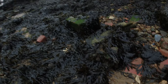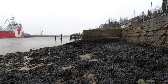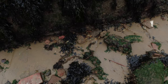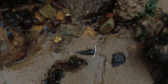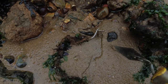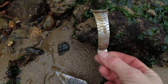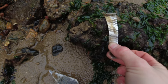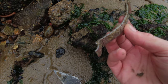We're nearly done now anyway, so I'm going to try and find Stu, who is somewhere in the distance there. I think we may be saying goodbye to you soon. I've just spotted something shiny down here in the sand. I don't know what it is because I've not pulled it out yet, but I think it's probably just a watch strap. Oh, and it is, some old watch strap. It's a shame, I was hoping there might have been a Rolex attached to it, but better luck next time.